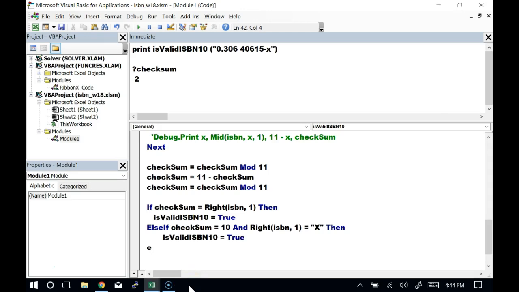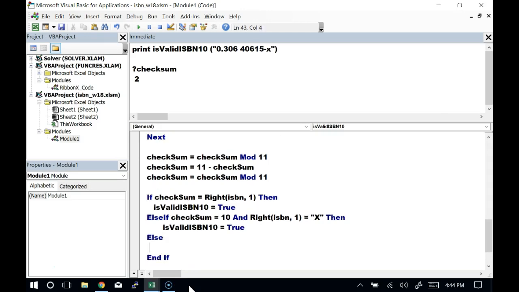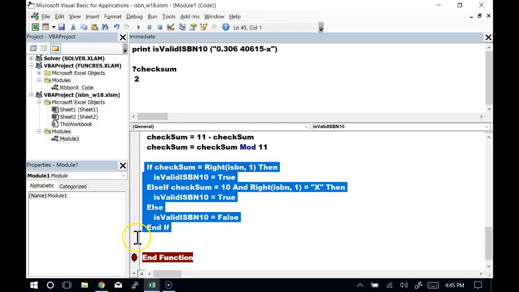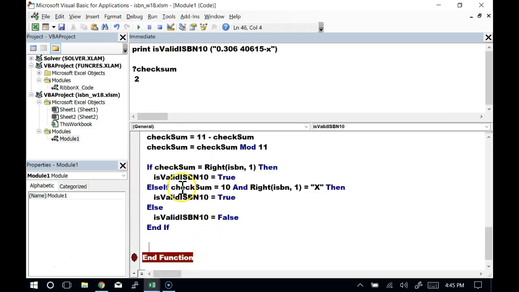I don't think there's anything else to consider. Else, it's got to be false. I don't even really have to have the else here because it would have never hit those 2 true, so it would have to return false because it never said it was true. I'd like to see the false in here because now I can look at this block right at the end of my function and say these are mutually exclusive blocks.